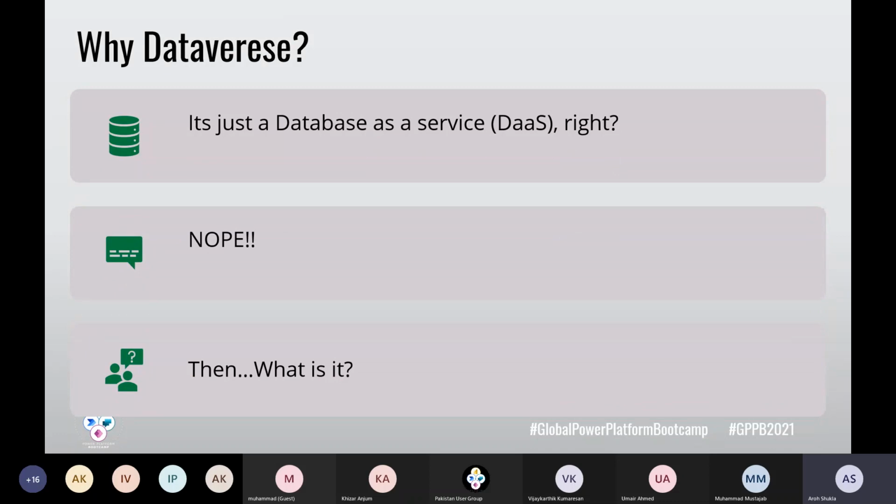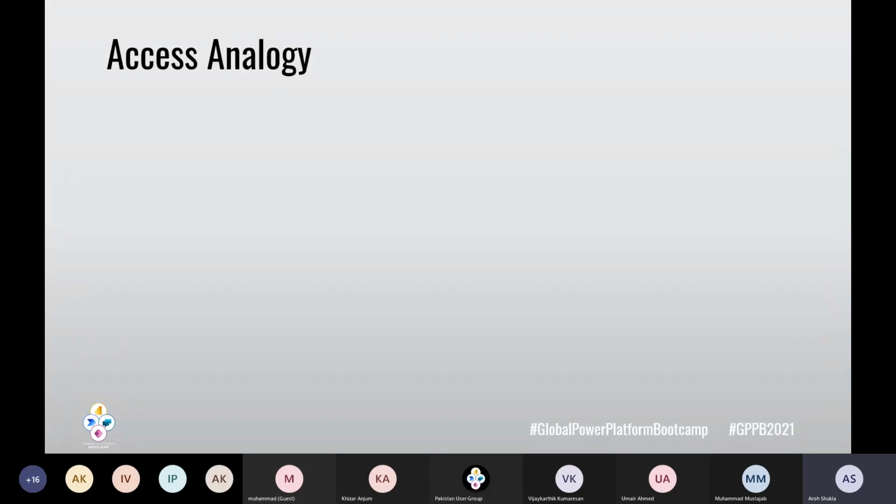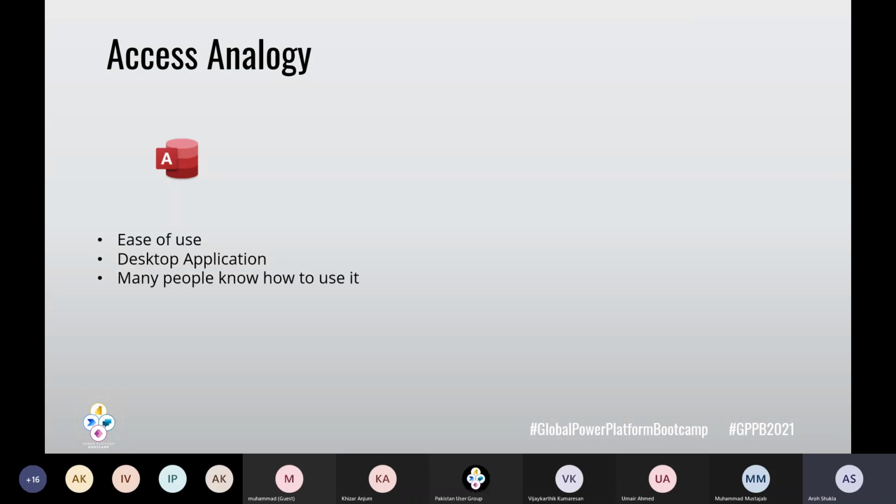Okay, so what is a data source? People say it's a database, but it's actually more than that. I'll give an Access analogy. People know Access, I mean, like I did some college. It's one application which is an Access database. I just want to show the analogy of how it works. Access, everyone knows, is very easy to use. It's a desktop application, and many people use it. I don't know about now, but still people know it. And it's a relational database.